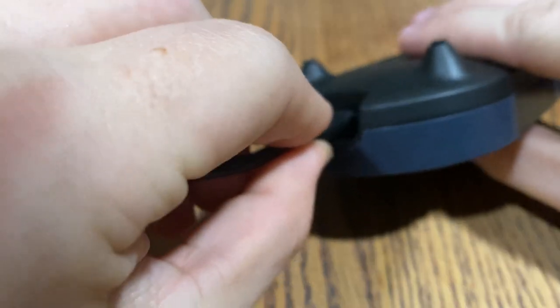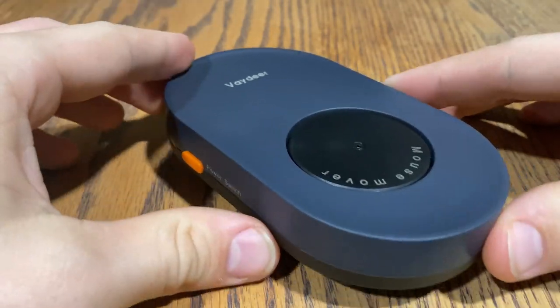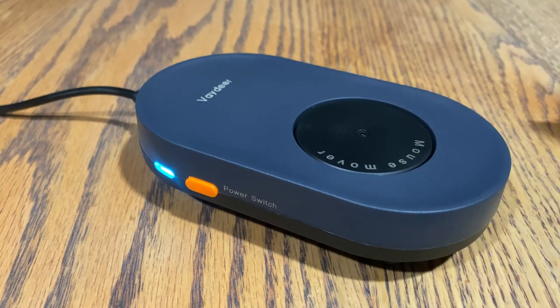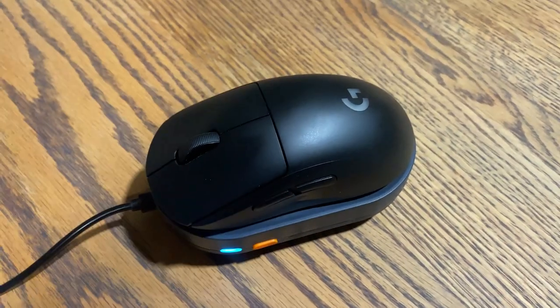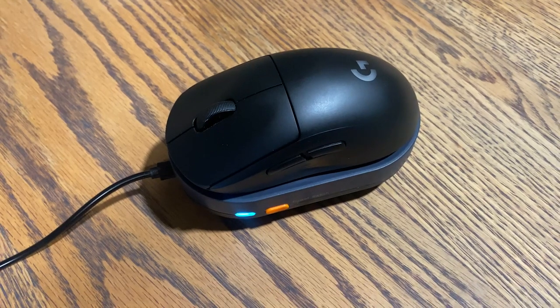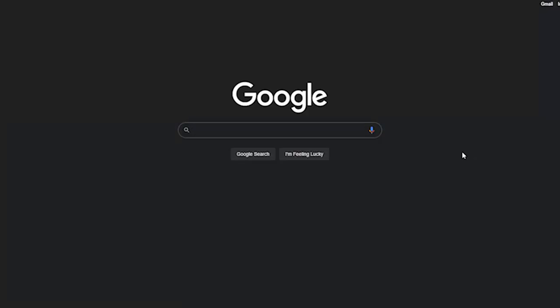It's super simple to set up. You just take the power cord that it comes with, plug it into the top, then plug it into the wall, and press the power button on the side. You put your mouse on top of it and make sure the optical sensor is over the little black circle that says mouse mover. Once you power it on, the mouse mover wheel will periodically move and keep moving your cursor on your screen.